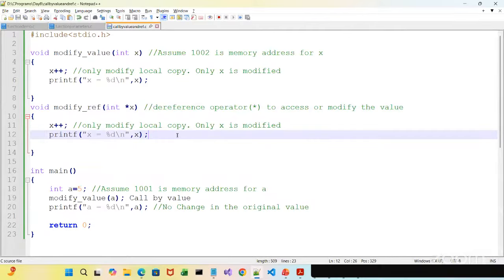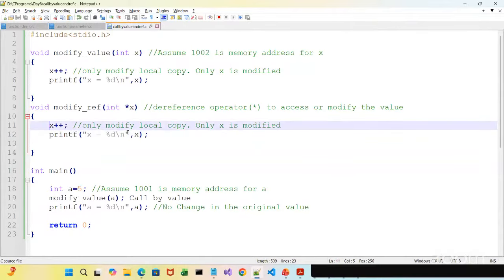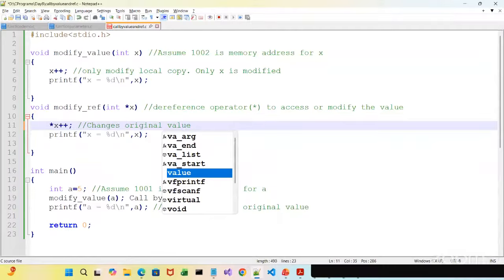Now, what will be done? Let us say that here I'm going to write: this is going to change the original value also. Changes original value.